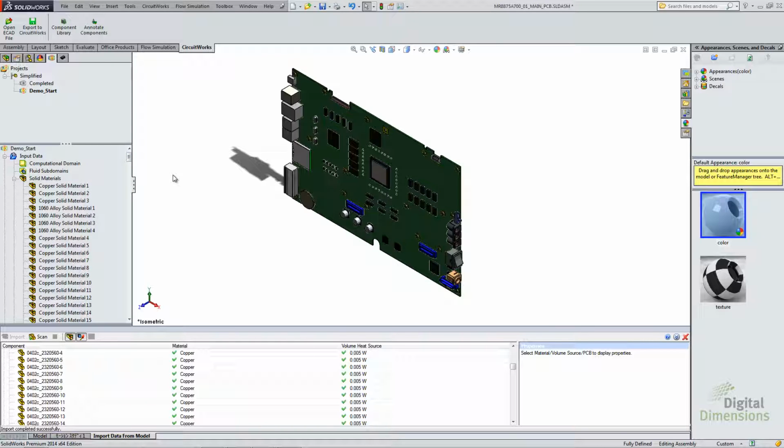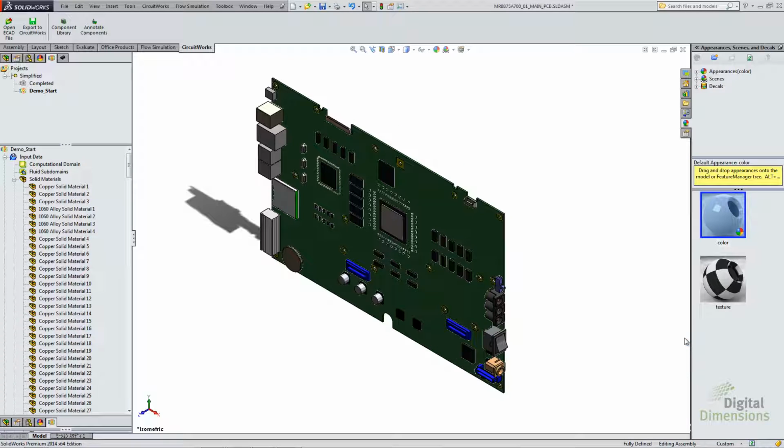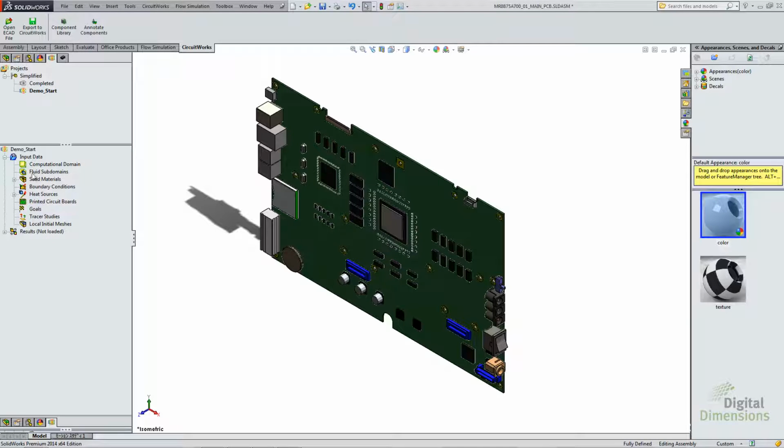Once you're done with the import, you may now close the bottom tab and continue setting up your project. So in summation, this brings 3 items into your constraints. It brings in the solid material definitions, your volumetric heat sources, and if you had any PCB information, this will generate new information for your engineering database. Let's take a look at the completed results to showcase a new item that's new with 2014.